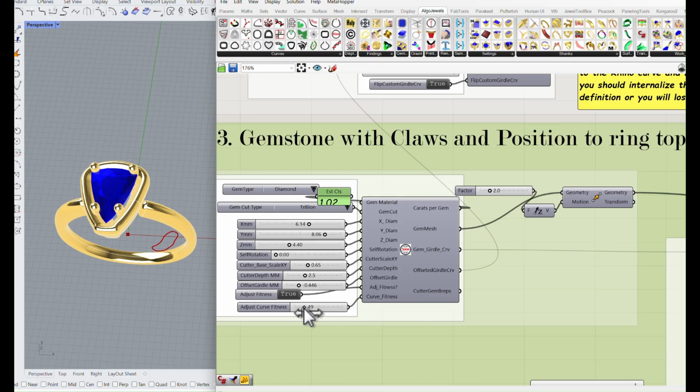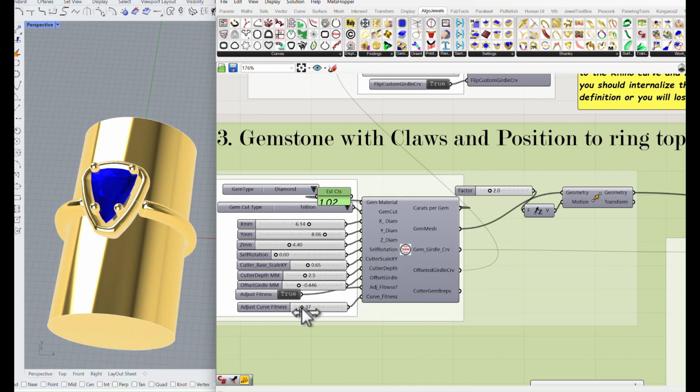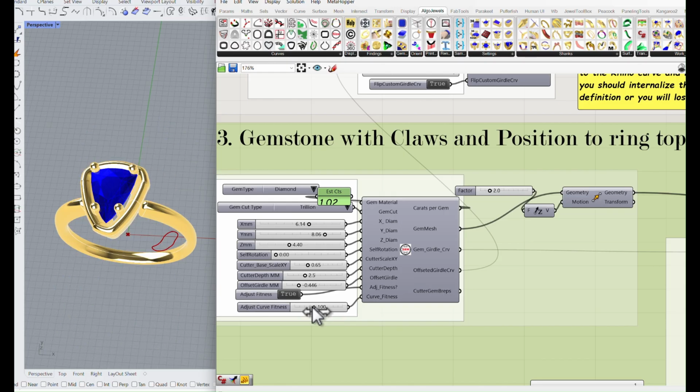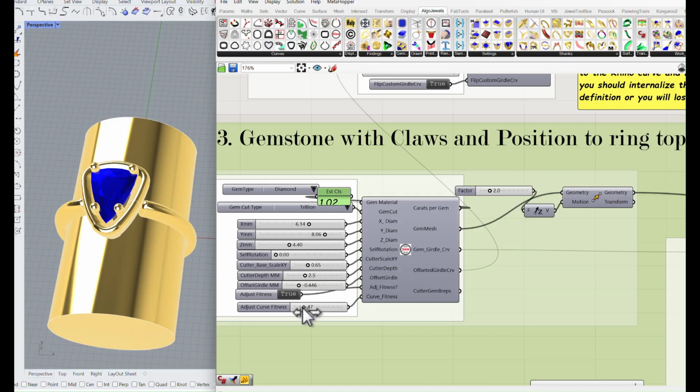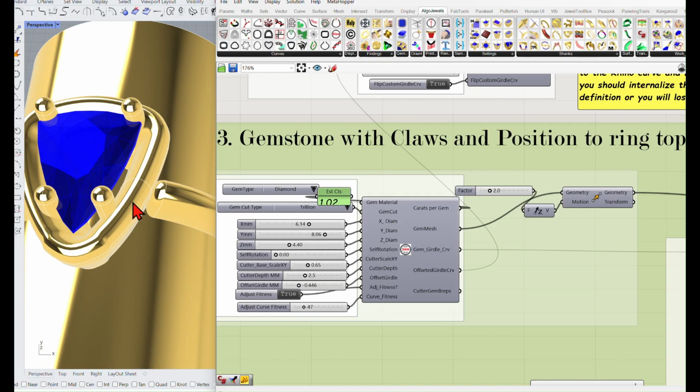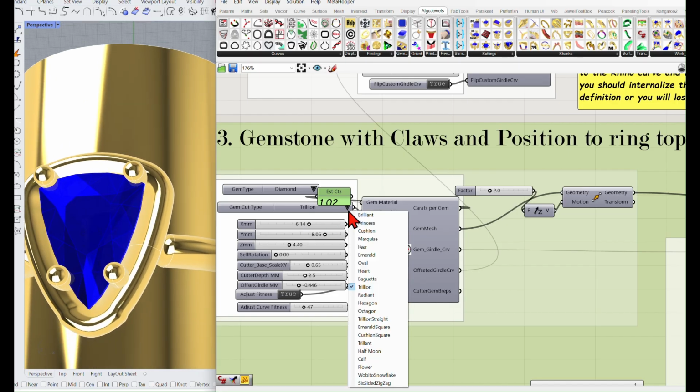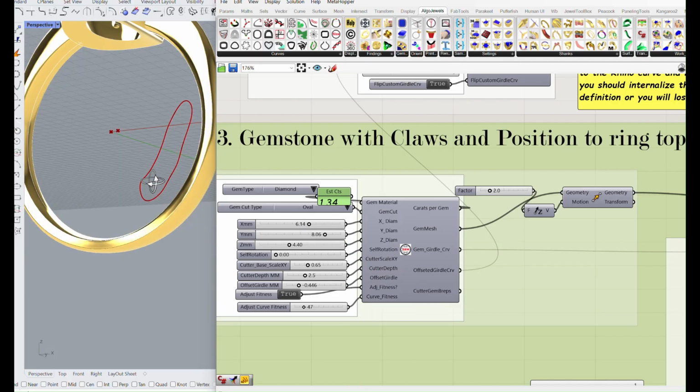You can increase it, you can play with it to try to match what you require.